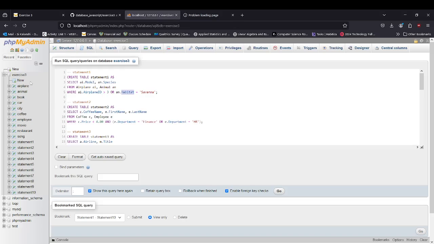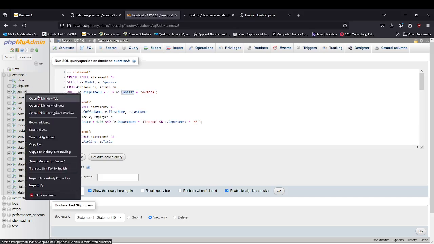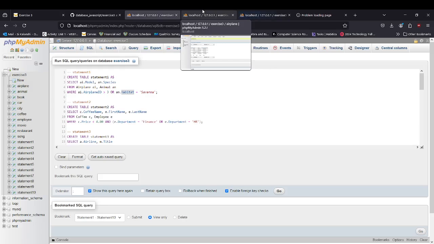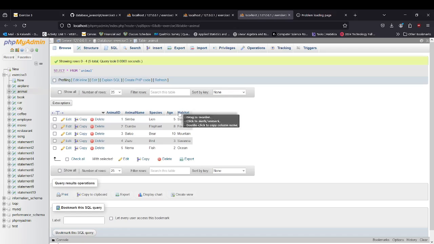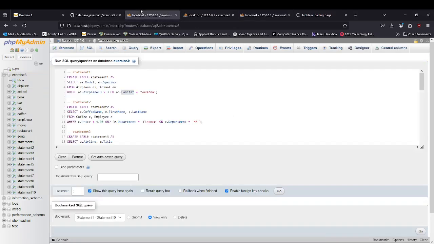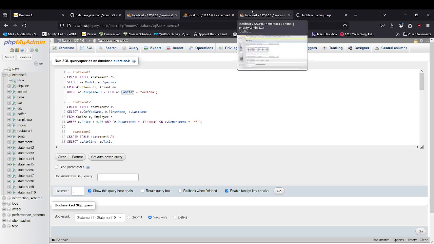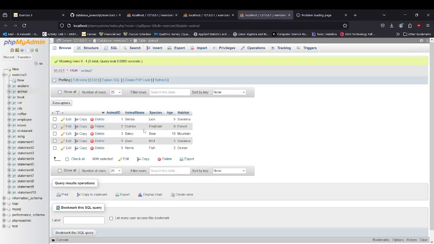So if we open airplane and animal, we will pick model to create a new table and the species, and we will compare where airplane ID is bigger than 3.